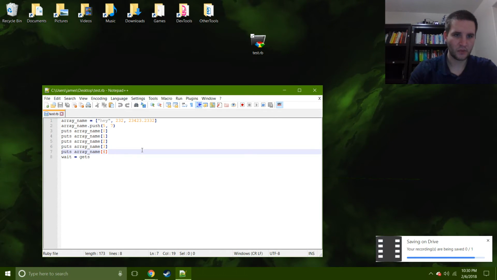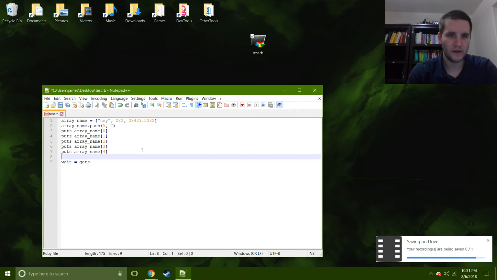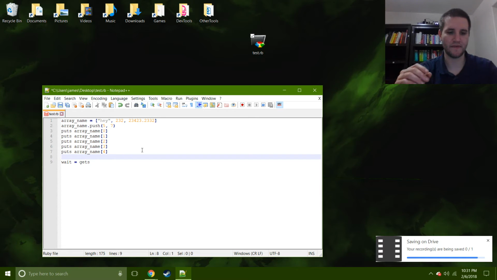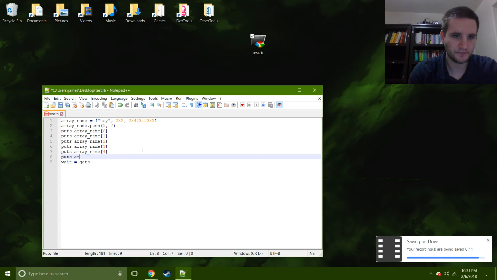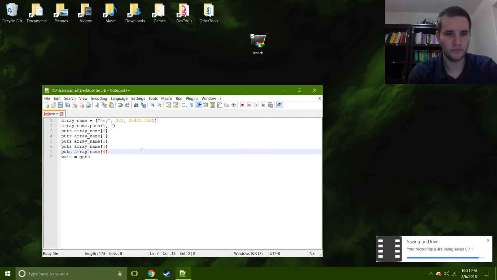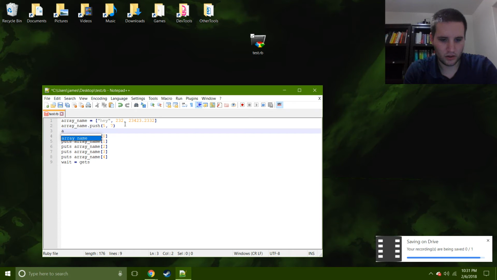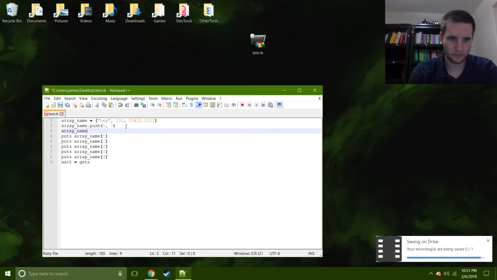Next, we're going to start with pop, which allows you to remove one of the values. The last value in our last output was 7, so keep that in mind. And then we would do array name dot pop.